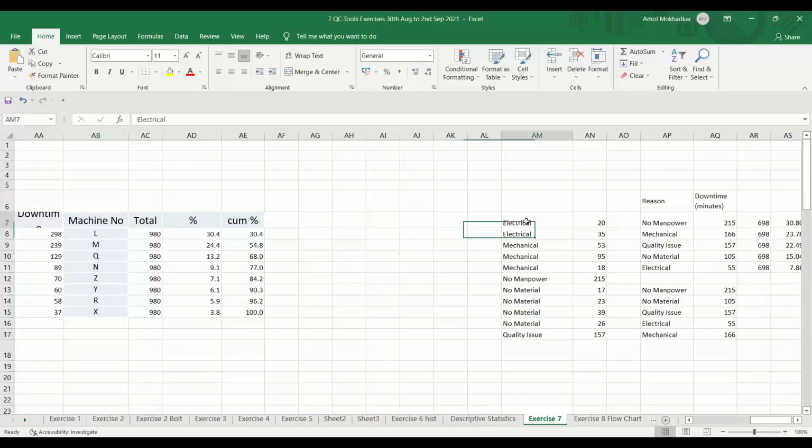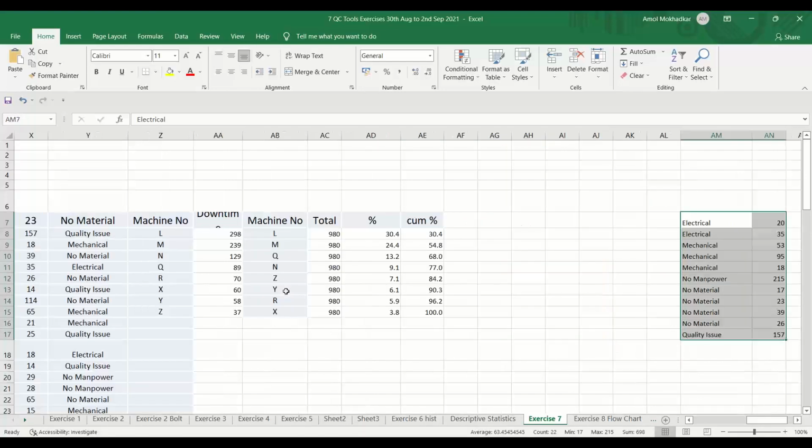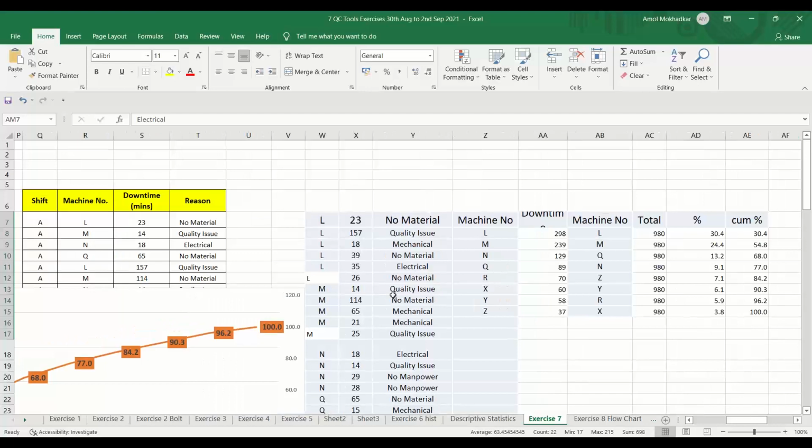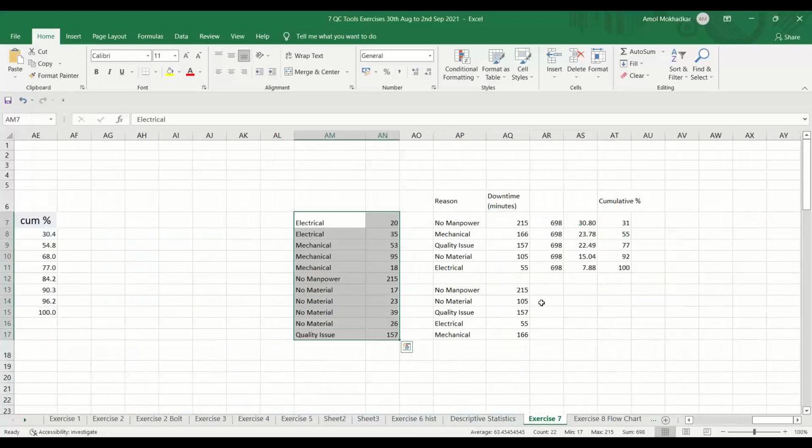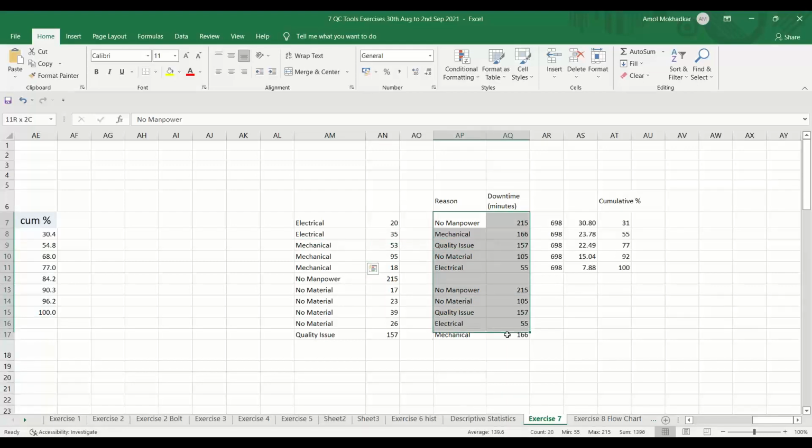We changed the whole data this way again. And we got that electrical 20, mechanical this much. And then we converted it to this. No manpower, how much, mechanical, quality, no material, electrical.